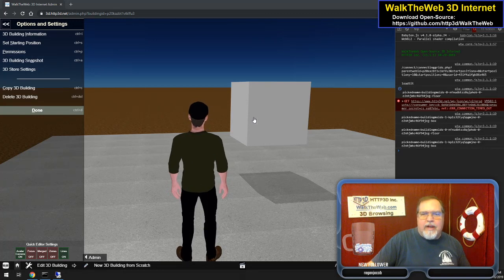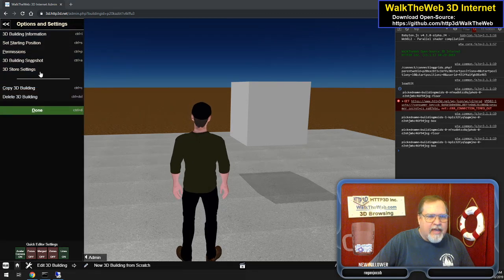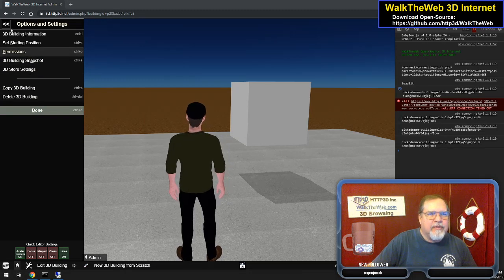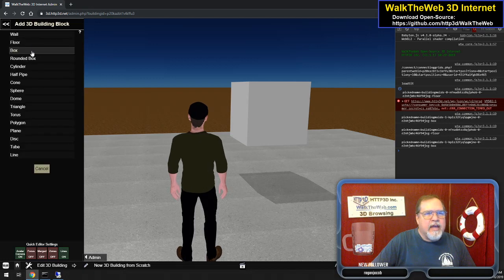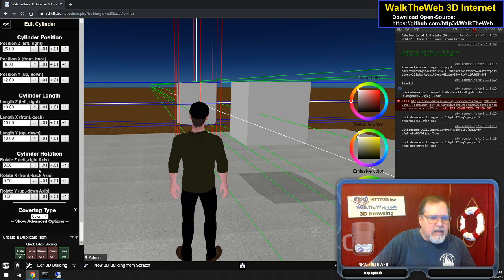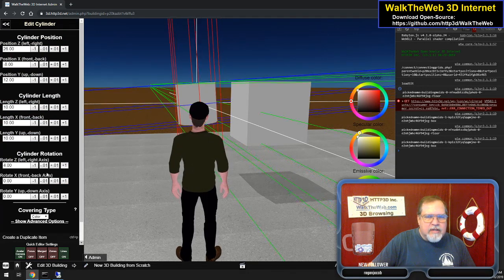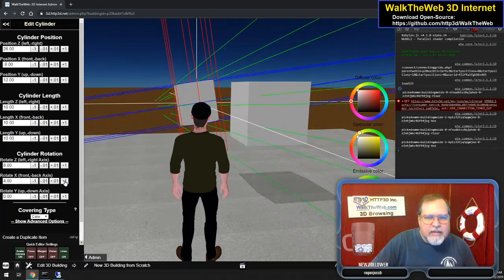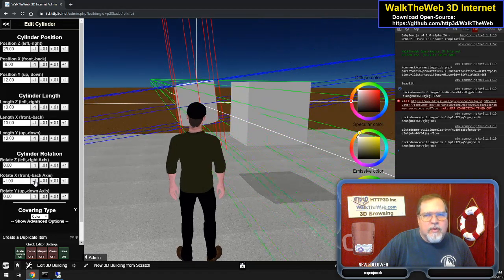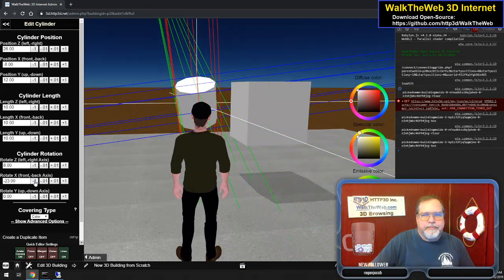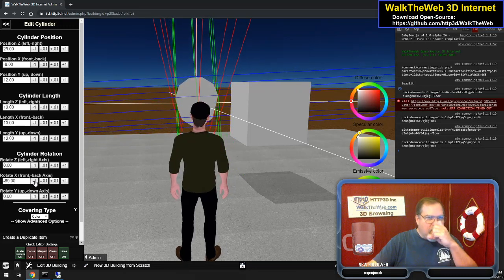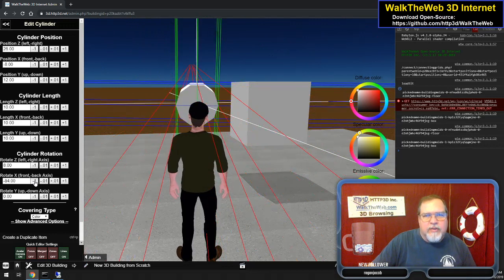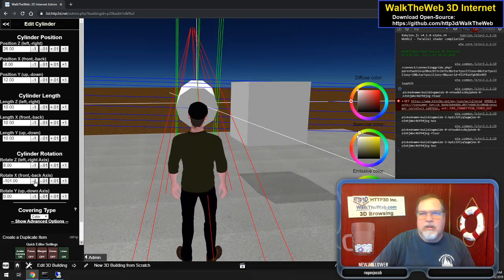Okay, so whenever you have a box in a scene and you want to cut something out of it, we edit this, and I can add another building block. I'm going to use a cylinder just to do it. I'll rotate it 90 degrees, this way. I'm going to slice it out of there, and I know that it doesn't act right when we do it. And then if we refresh, it's all working.